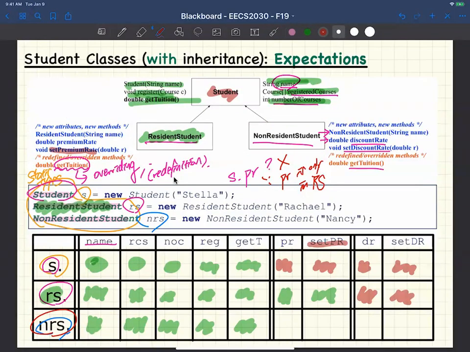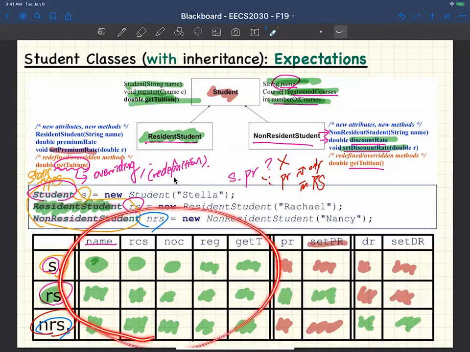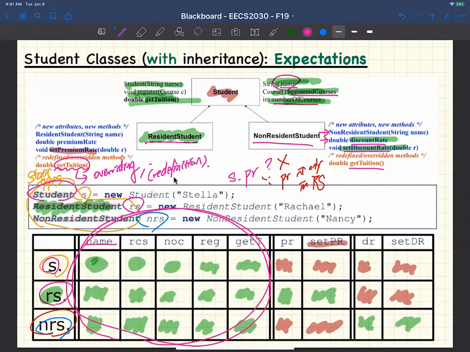Now let's look at this one. Should I be able to say NRS.discount rate? Yes, because discount rate is exactly over here. So now you'll be fine. One thing to see: everything that was declared in the parents will be available to all three objects. You can think about all these over here as common attributes or methods inherited from parents.